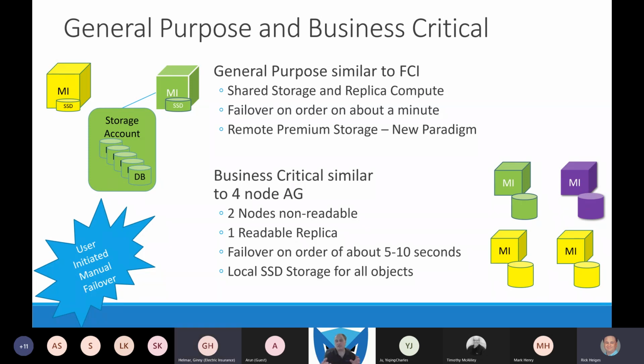So as far as features are concerned, besides the scale out read node that you have there, business critical can do in-memory OLTP tables. You cannot do that on general purpose. Other than that, the feature set is exactly the same between business critical and general purpose. So if you don't need in-memory OLTP tables, if you don't need a scale out secondary, readable secondary, general purpose is gonna do great for you. It's very similar to Enterprise Edition features that you're used to on-prem for both tiers.